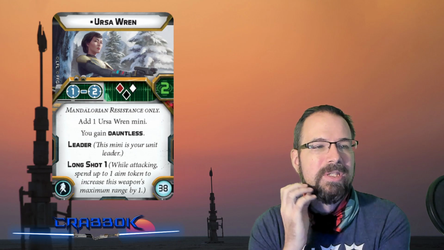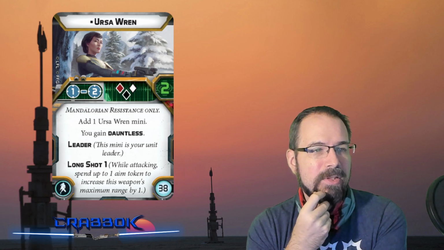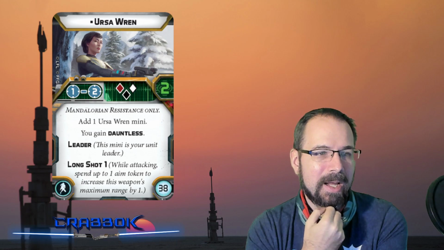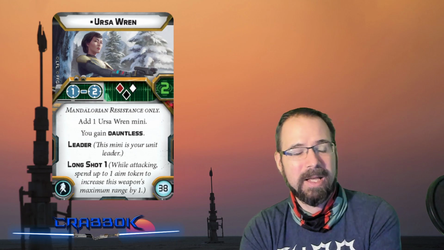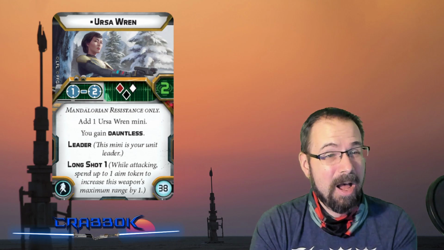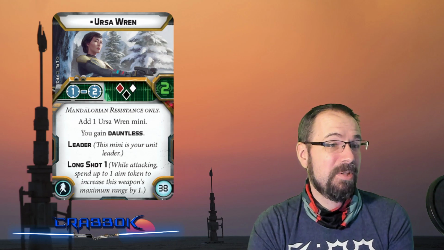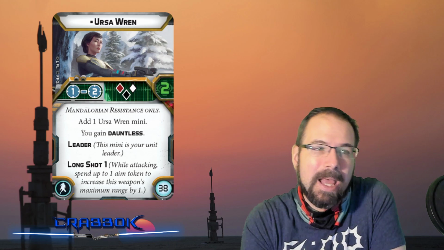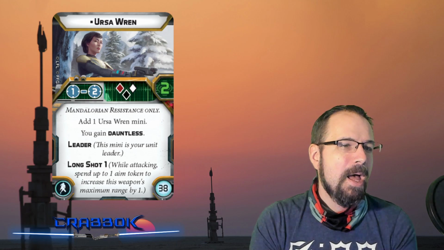And Longshot, unfortunately, here only increases her weapon. So she could shoot at distance 3. Everybody else is still going to be stuck at distance 2. It only increases this weapon's maximum range. So in the case of using Longshot with her, it's cool to have the option, but you'd be spending an aim just to be able to take a single range 3 shot with 3 dice. I don't know how great that's going to be.